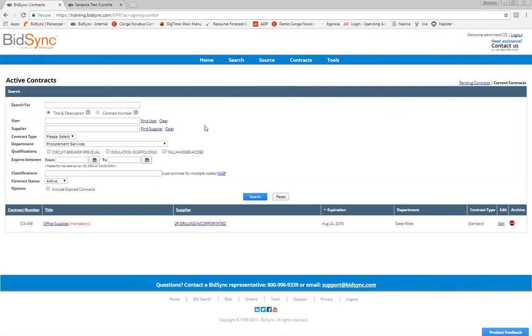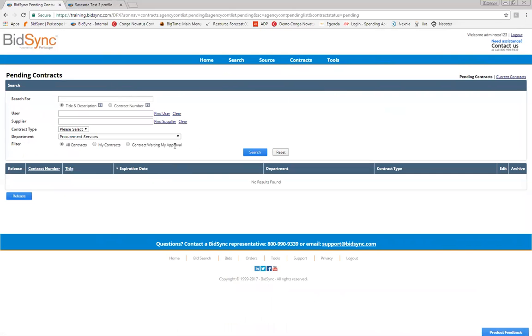So this is where some of your contracts will be housed. If you ever need to gain access to the contracts that are in the system, this is where you'll access them from, the contracts and search contracts. You can also see pending contracts, so contracts that have been created but have not been released live yet because they're not active. They're still in a state where maybe we're waiting for signatures or there's negotiations going on, or legal is still trying to put the documentation together.